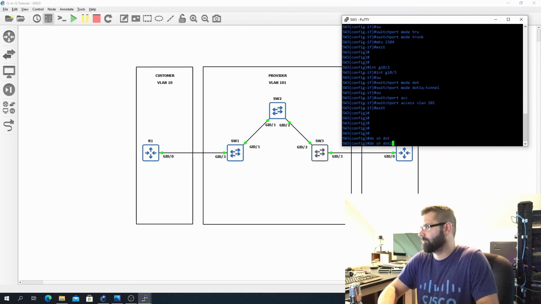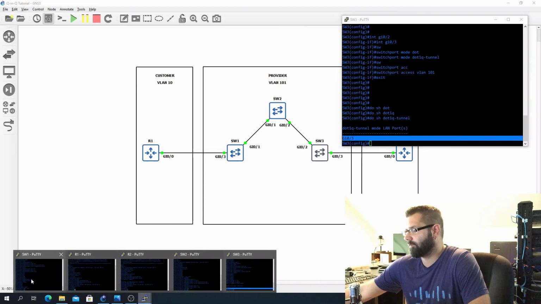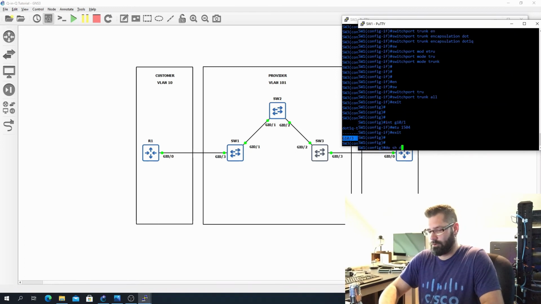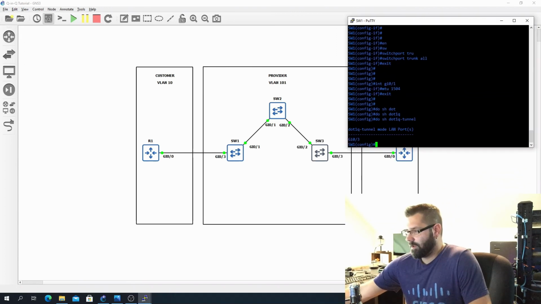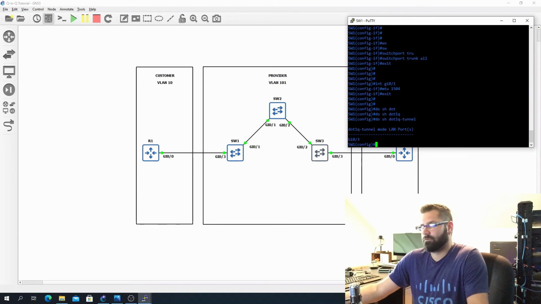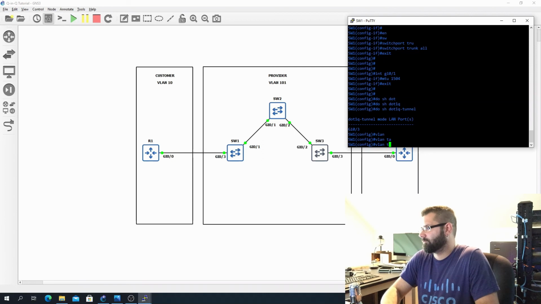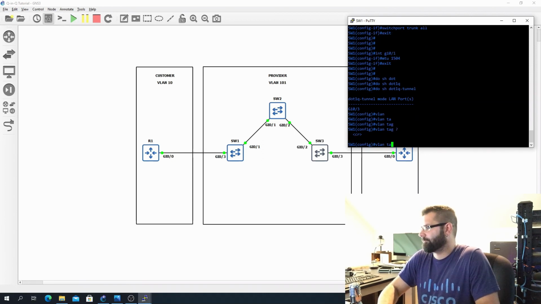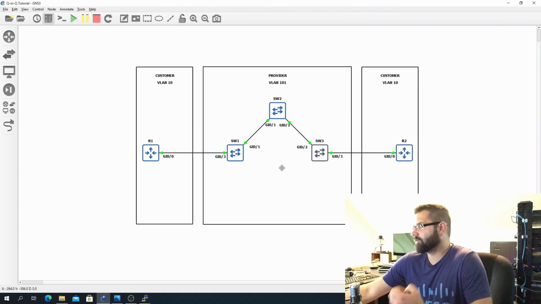So let's do show dot1q-tunnel. And there are some more in-depth show commands you can do as well to verify things. Again, I'm just keeping it simple in this video. So we see that our dot1q tunnel port is gig 0/3. Let's move back over here to switch 1 really quick. Do show dot1q-tunnel, and again, gig 0/3. And then you can also, if you wanted to tag the native VLAN as well, so say you have a customer that has untagged traffic attempting to traverse the tunnel, you could issue the vlan dot1q tag native command.